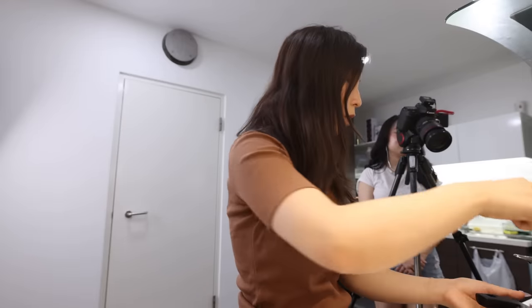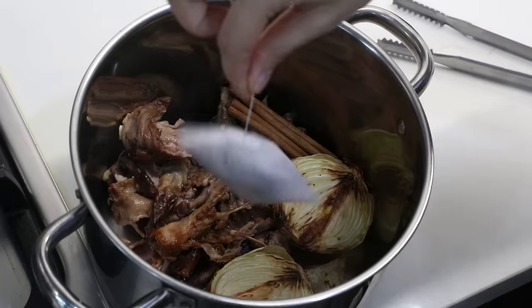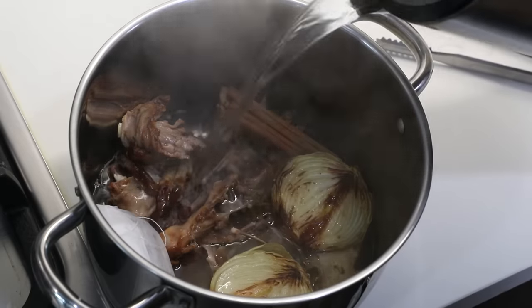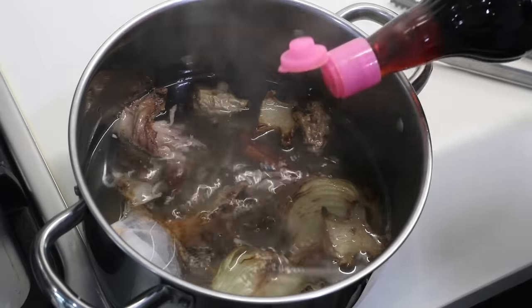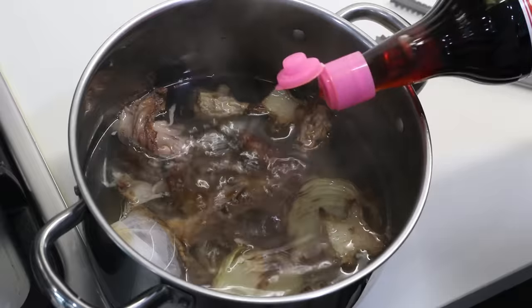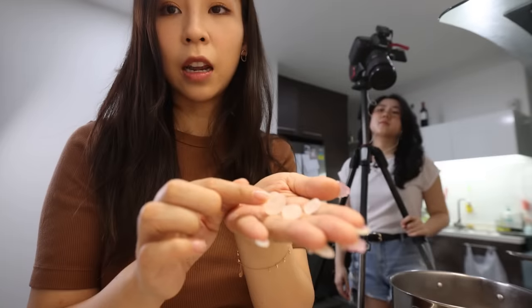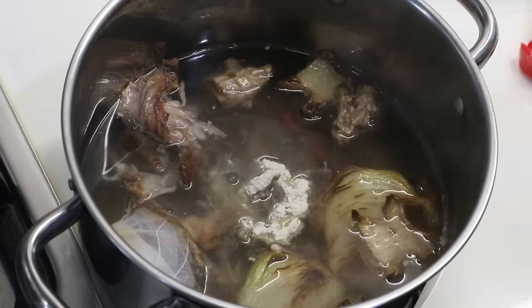My cinnamon sticks aren't gonna fit, so I'm just gonna pop them in the pot. They're easy to take out after anyway. For extra security, in another bag. My spice bag goes in. I'm gonna add in water, hot water, because I wanna speed things up. Add in some fish sauce. Have rock sugar. Mine are like little pebbles compared to her golf ball one, so I've got to add a couple of them in. Just gonna add in like four little pebbles. Add in some chicken powder. I'm gonna add a little bit more water.